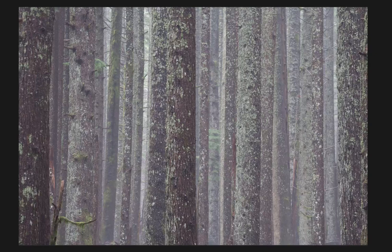After taking this horizontal vantage point, I moved to a vertical. Now I feel this is a stronger image than the horizontal, yet it suffers from some of the same issues as the horizontal one. And it's this top area here where it's just a little messy with the branches that are broken off. It just doesn't look as clean and simple as it can be.